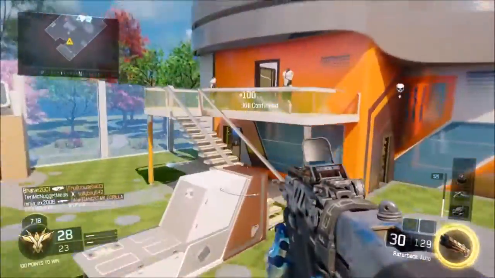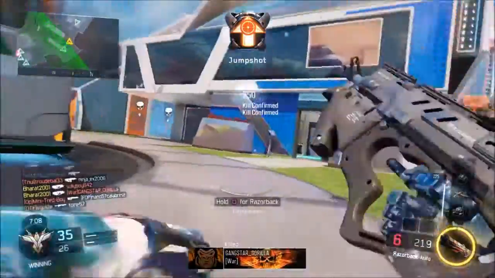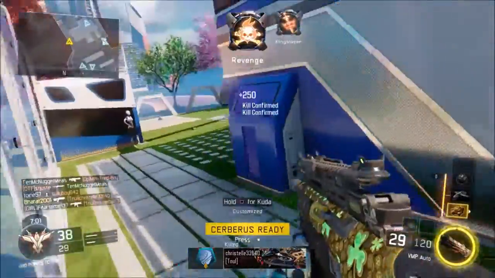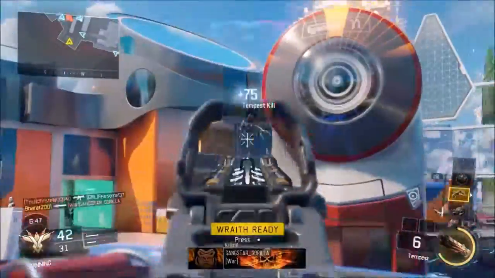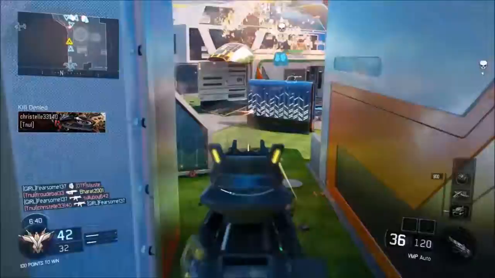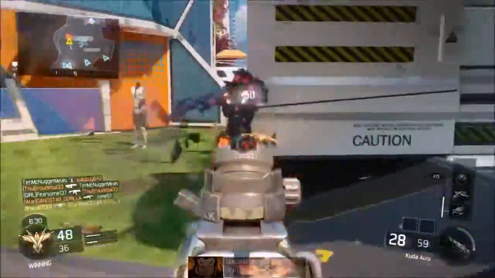Demo kill. That's a kill. Enemy down. Cerberus on standby. Deploy Cerberus on my grid. Reaper, KIA. Demo kill. Hostile care package overhead. Jumped.